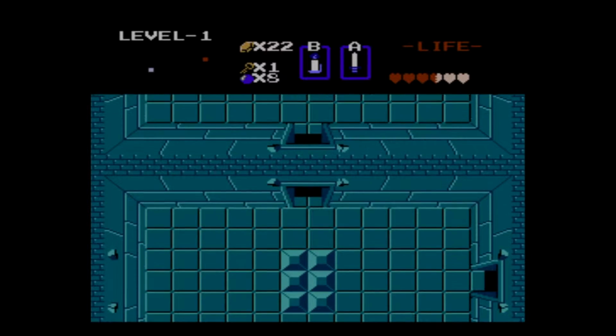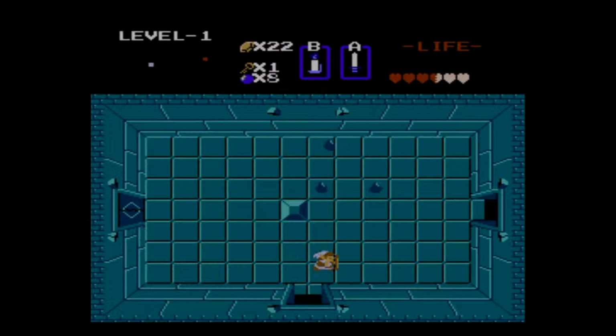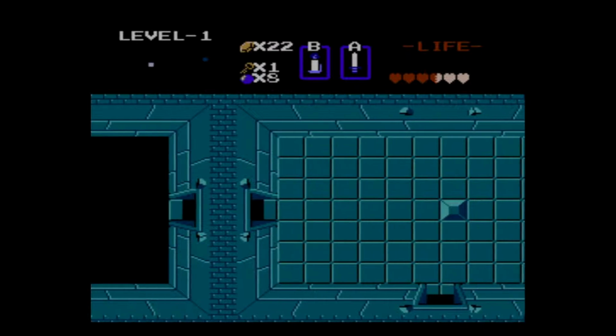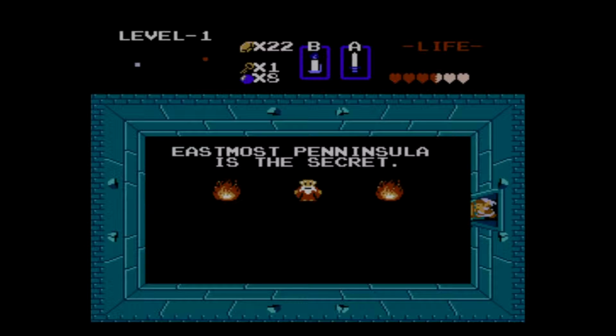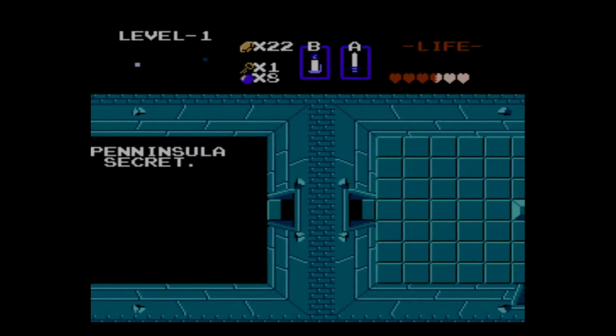Well, we got the second key. It opened up there, but we already had another key, so we're already three keys up. Here are some gels, or slimes. And I think we can push this block. Yeah, there you go. Come in here. And it's an old man. Eastmost Peninsula is the secret. Whatever that means, old dude.